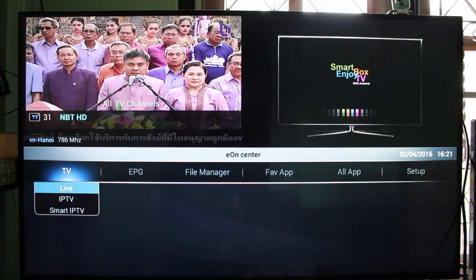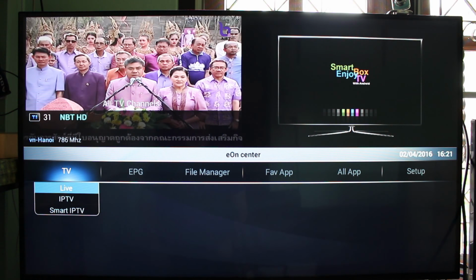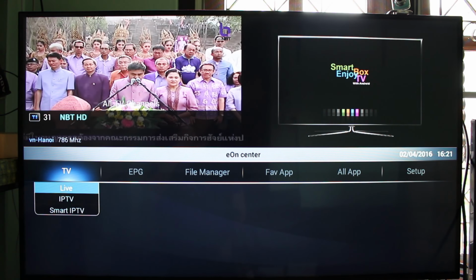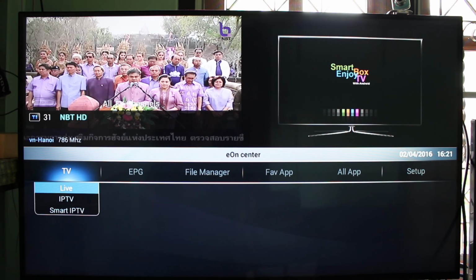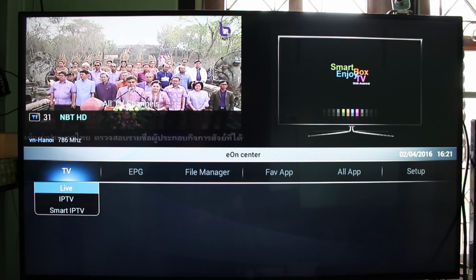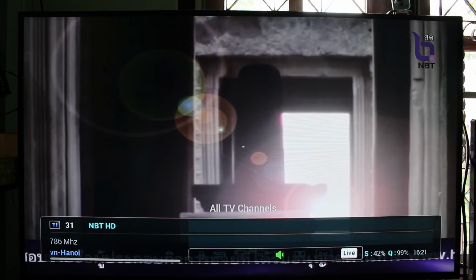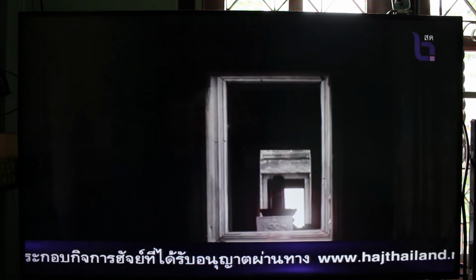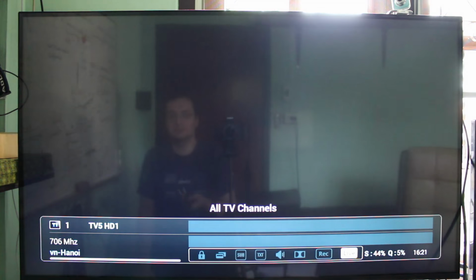So I'm going to do a kind of mini review showing the DVB part, DVB-T2 and DVB-S2, as well as a user interface walkthrough with all settings at the end. Alright, so let's go to live TV. Okay, I have already scanned. So let's go through the channels.